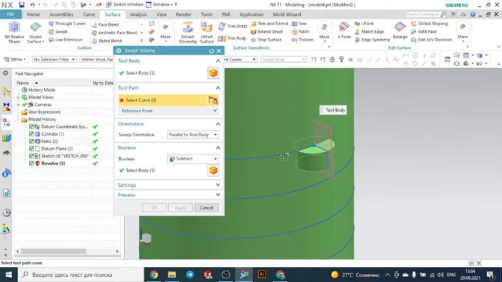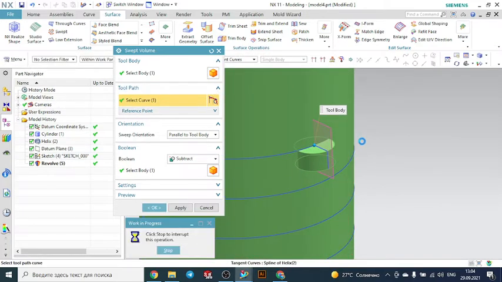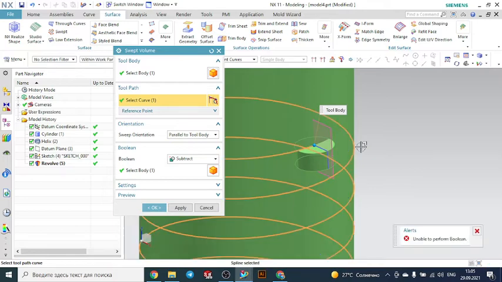Select this one and select this face. Okay, not working. Just a moment.